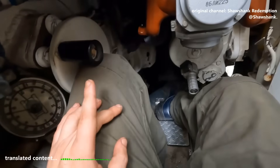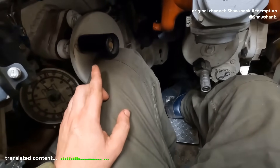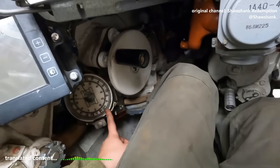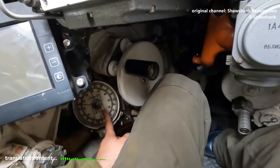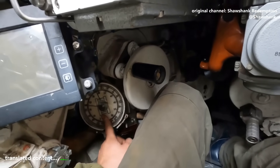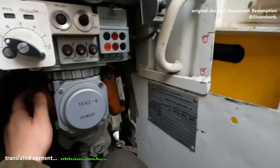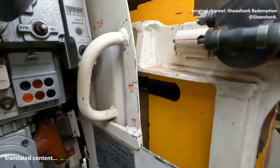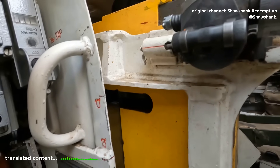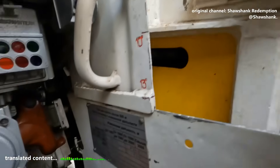I'll record separate videos for both the T-90 and the 2016 T-72B3 to show the vertical and horizontal traverse speeds. What I can say for sure — I tested this T-72 myself, and the turret turns faster when slewing, about 30 to 35 degrees per second horizontally. But in vertical elevation, even with the control stick pushed all the way, it's still around 3.5 degrees per second — same as always, honestly maybe even a bit slower than I'm used to seeing. So basically, no real difference, no changes whatsoever.